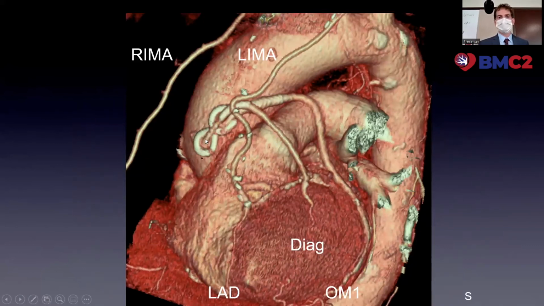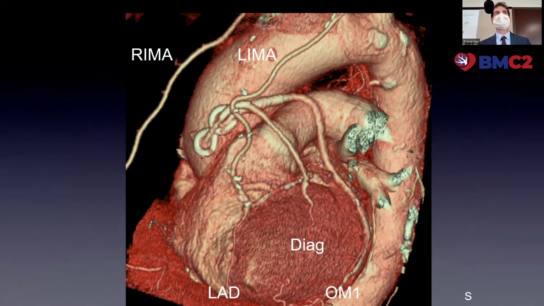Here are little markers to where they did the vein grafts. So there's a vein graft that's from here with a stent right inside. You can see the stent kind of bulging out there, and then it kind of comes down and touches down to this diagonal artery. And then there's another bypass graft right here that comes off. You can see a stent here as well that kind of comes down over here and touches down to obtuse marginal.